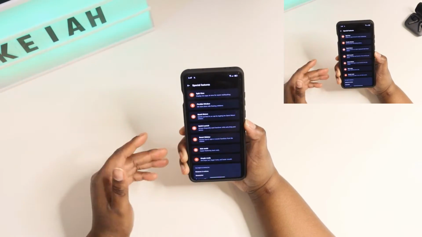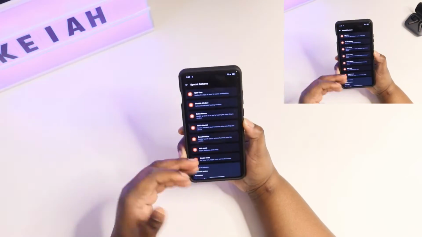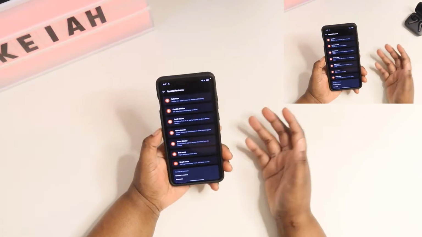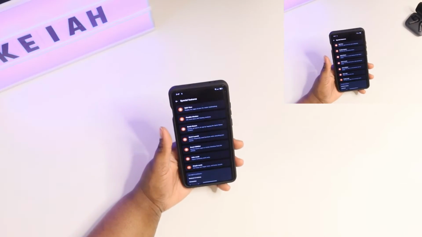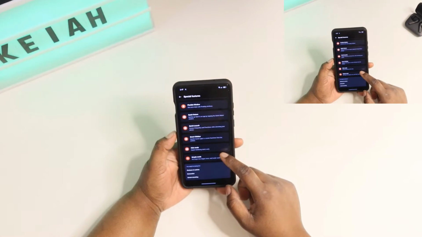And I really, really like that feature. Then you also get kids mode. So say you have a kid and they want to play on your phone, but you don't want them getting access to any of your important information or your text messages or pictures. You can come in there and turn on kids mode just for them.